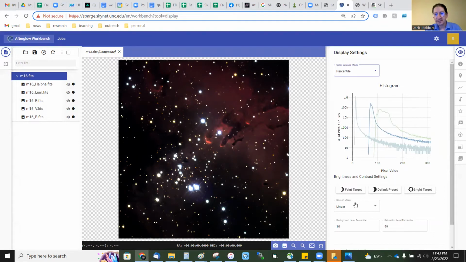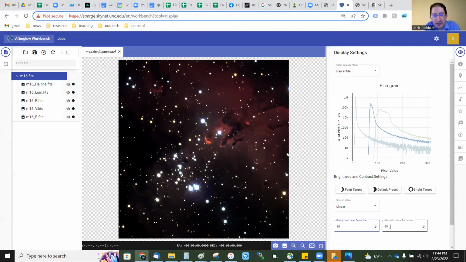Let's go to percentile, make sure we know what this is. And you can see it's using a linear stretch mode, which is not the best, but we'll start with that. And what it's doing is in each layer, each color layer, you can see here 10, it's going 10% of the way up from the bottom of the histogram. So from the bottom of the image, the faint end of the image, it's going up 10% of the pixels and setting that as the background level in that particular layer. And then it's coming in 1% of the way from the top of the histogram, from the brightest pixels. It's finding the brightest 1% of pixels and then setting that as the top level for each individual level separately. And that's not natural color. That's just some algorithm. And it's actually pretty close to natural color, pretty close to how the human eye would see this, but not exactly.